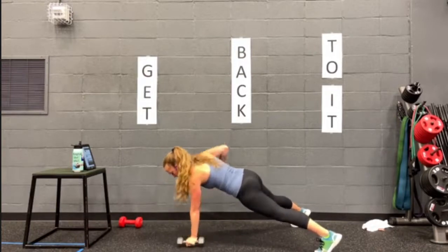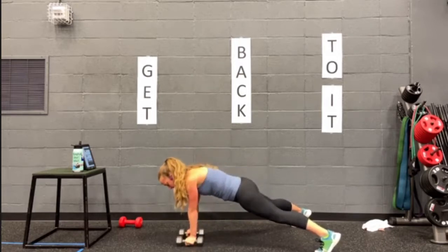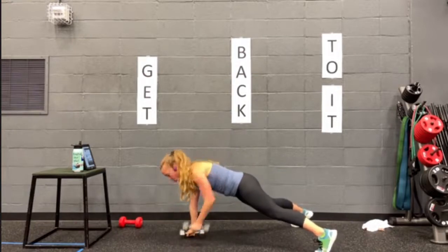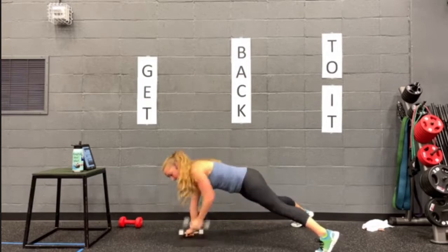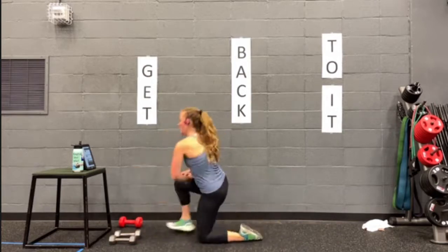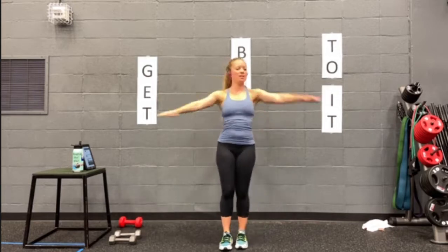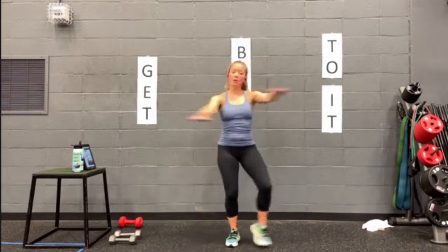Come on, come on. Less than 10. Go, Wendell. Three, two, and one. Oh, that's a tough one, isn't it? Let's go, Tony. Let's go, Beth. Those cross jacks. Again, you can start those arms up, tap it out, or jumping.